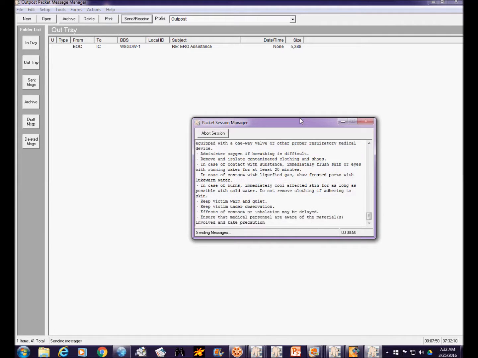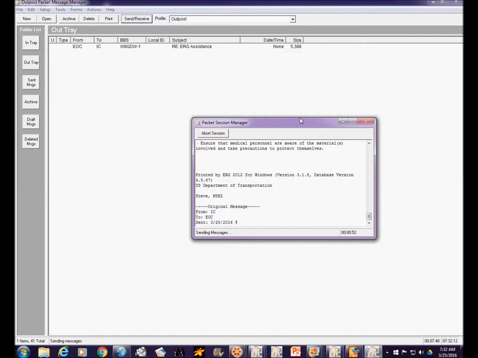Now, as you can see, that's a fairly long message, but we can still get in and out of the bulletin board in well under 5 minutes with messages of that length. So we're not running over our allotted slot times for access to the bulletin board.